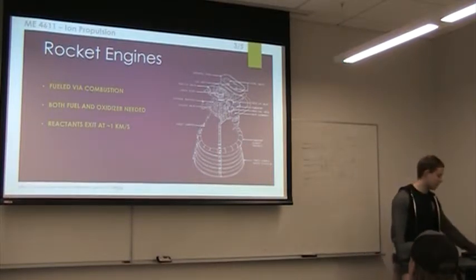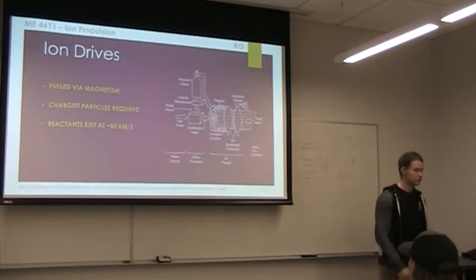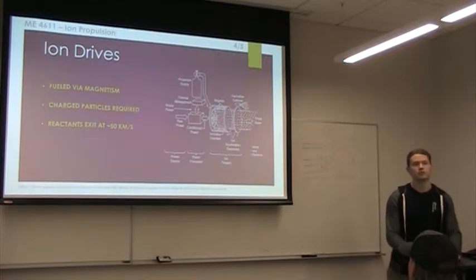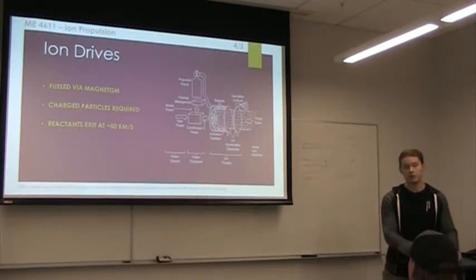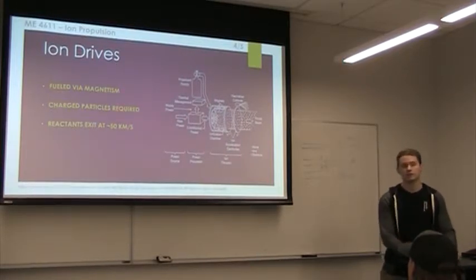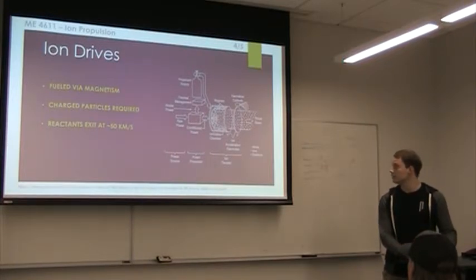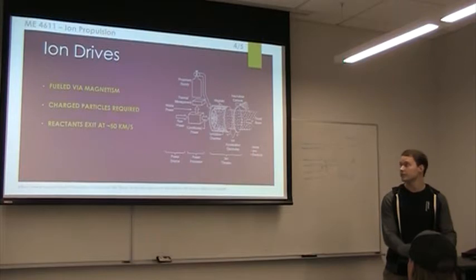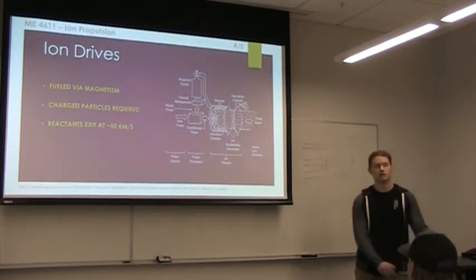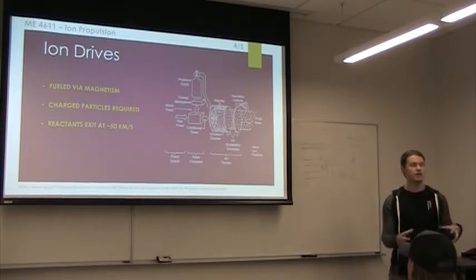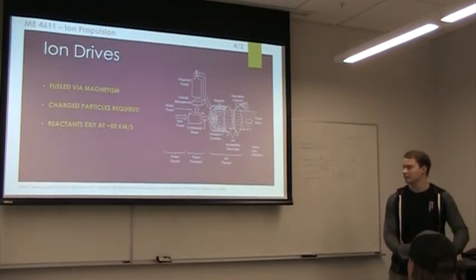Now to describe ion engines and what makes them special. Ion drives use a gas, for example, xenon. You take xenon. You then expose that gas to a very hot wire through which a very high current is being run, and then that temperature generates a charged plasma. And since the plasma is charged, you can use supermagnets to accelerate the charged particles, or the charged plasma, at very, very high speeds, 50 kilometers per second to be specific. That's 50 times higher a speed than the reactants of a liquid fuel engine. So that means you can get a lot more bang for your buck, essentially, a much higher specific impulse.